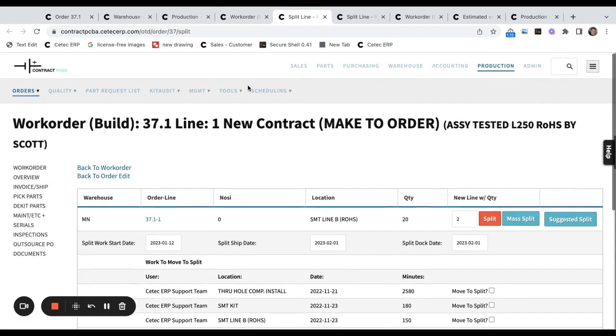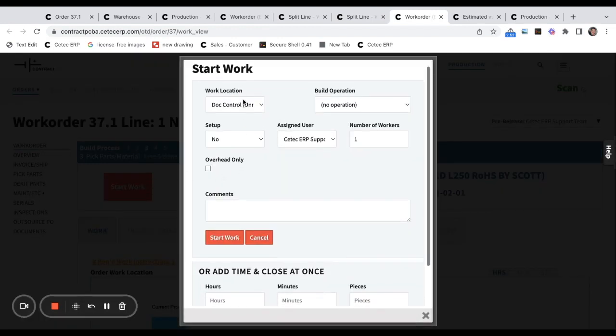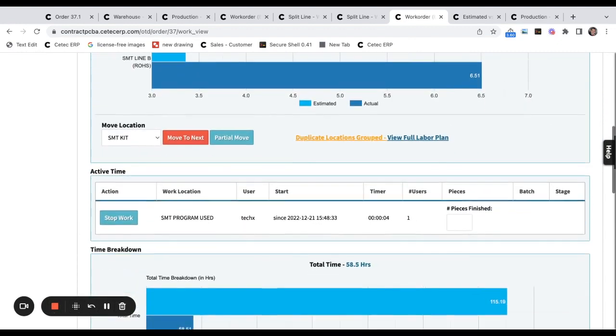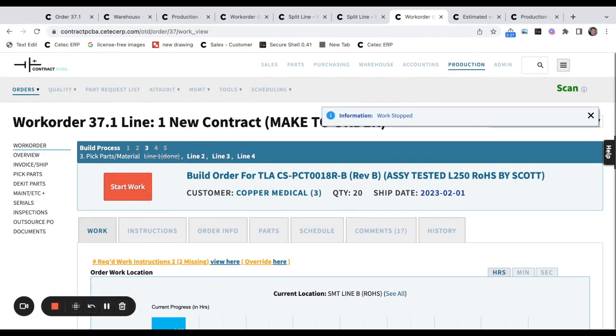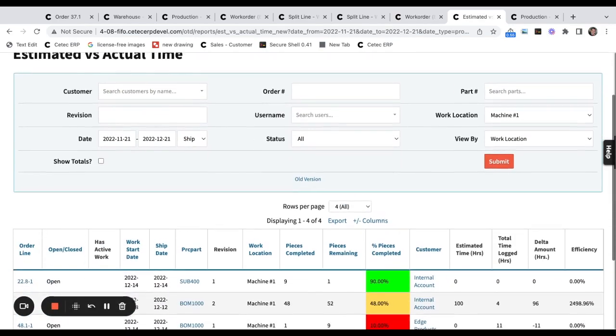However, if you'd prefer to keep your work order together under a single work order number, you could leverage the piece tracking system in Cetec. To use this function, simply have the production employee who is tracking the time against the batch of boards being moved from one stage to the next log the number of pieces that moved through, which are owing to their production time segment. This entry of the quantity of pieces through production will give visibility to the various batches of boards being moved through production and the percentage completion of pieces against the entirety of the order.